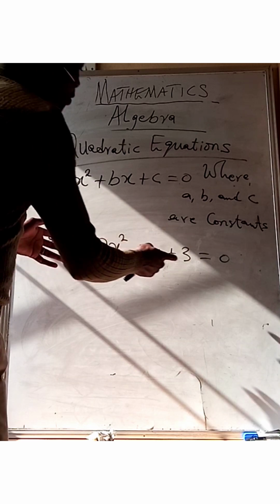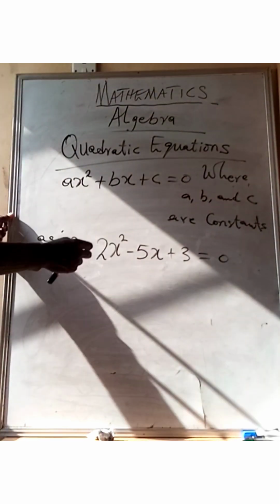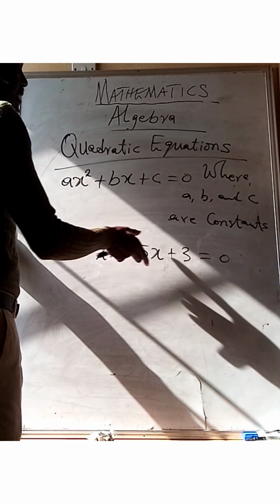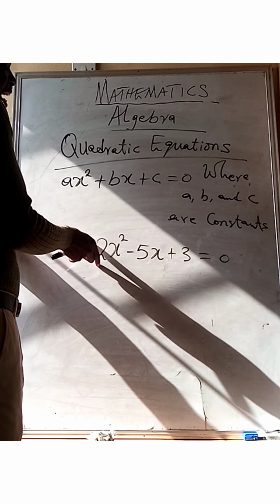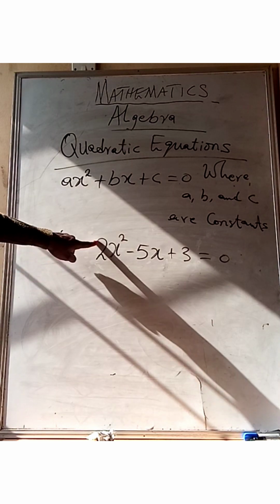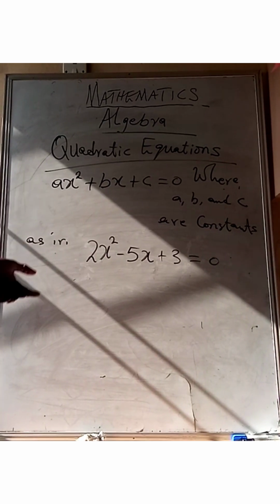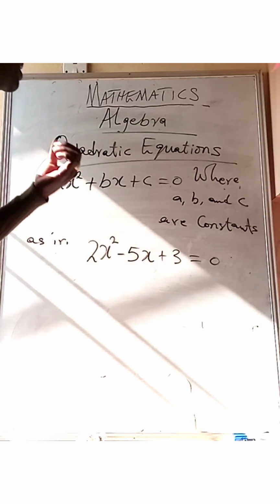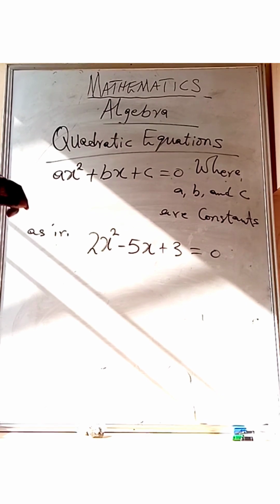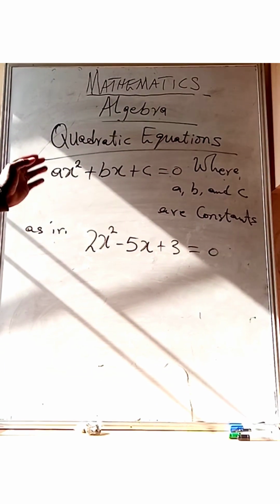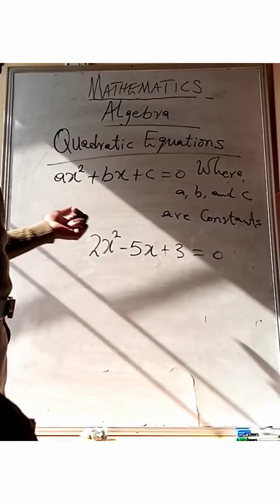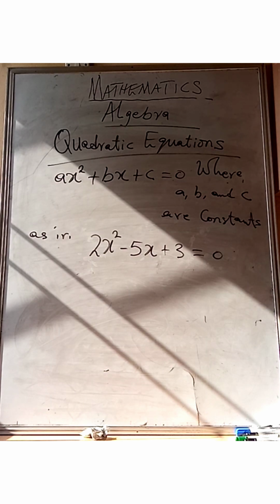Now, if all of this is equal to 0, what could x possibly be so that when it's substituted into this expression, it adds up to 0? That is the solution of this. And usually, there are always 2 for any given quadratic equation, which may be distinct, as we are going to have here. When I say distinct, it means that x is equal to, say, a, or x is equal to b. There are 2 values that will satisfy this. I'll solve this using the factorization method.